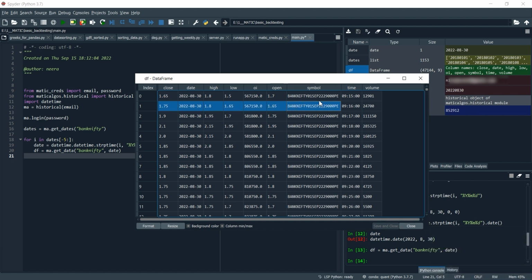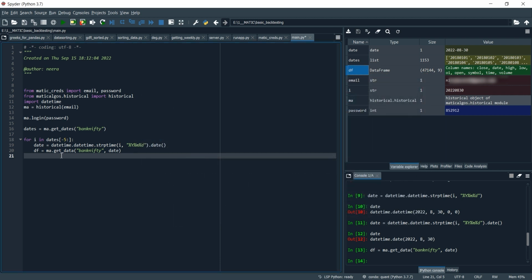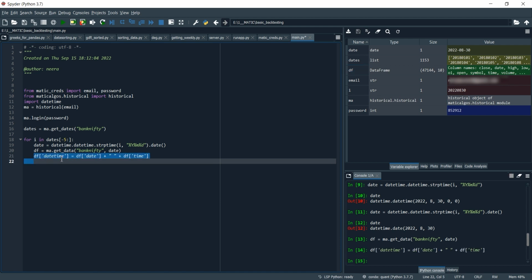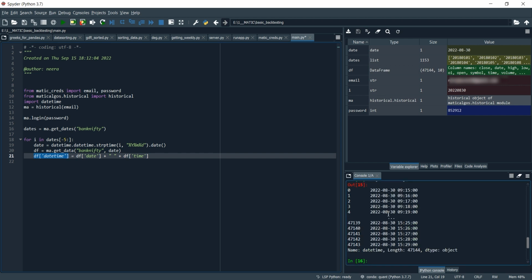Now what we are going to do is combine these two columns, this date and time column, and put it as the index. I'll tell you why we are doing this after some time, but for now we will need to do this. So df will create a new column called df.datetime, and now we'll simply add these two strings: df['date'] plus space plus df['time'], right? After running this, we'll get a string of date plus time. So you can see we've got the string.